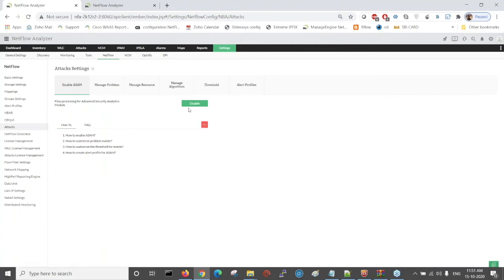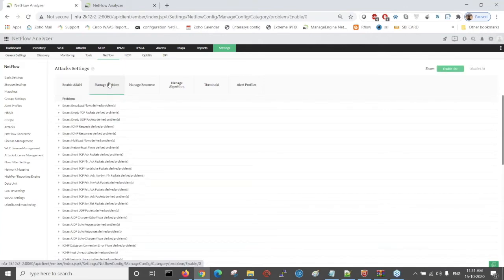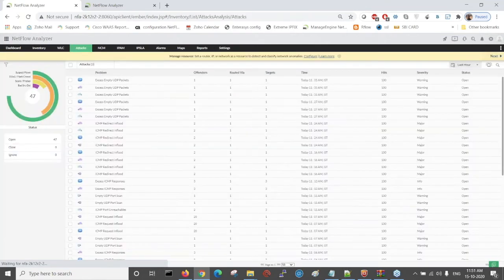Right now it is enabled, so that's the reason it's giving me an option to disable it. If I disable it, it will not work. By default, it will be disabled. You can enable this feature, and we have different managing options and alerting features for the attacks as well. Let me take you to the attacks feature first.